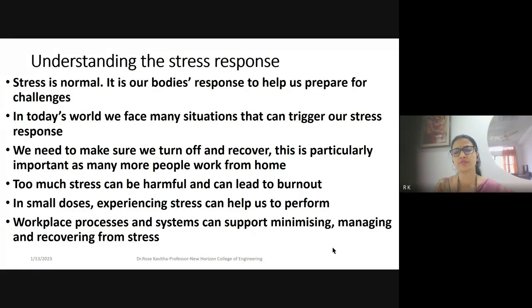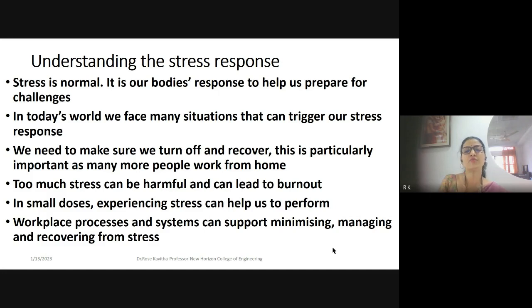In today's world, we face many situations that can trigger our stress response. Very simple. In our normal Bengaluru, the whole world knows Bengaluru's traffic. Waiting in the traffic, waiting at the signal, and here the cab drivers do not have the habit of applying brakes. They keep on going. There is no break at all. So you should also keep on going. That's the way. It's the same procedure with work also. Keep on going. Take it in a smooth way. Do not get angry with anybody. Do not show your anger to anyone. And there is no need of getting angry because you're all the time working and enjoying the work as fun. Yes, it's going to happen, right?